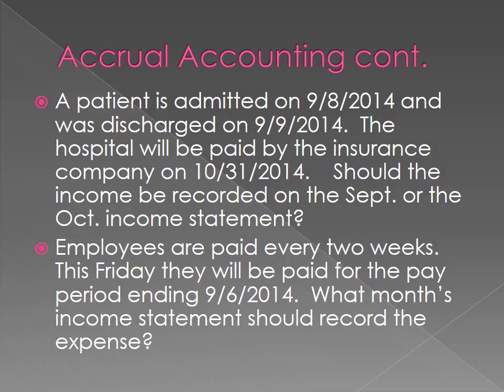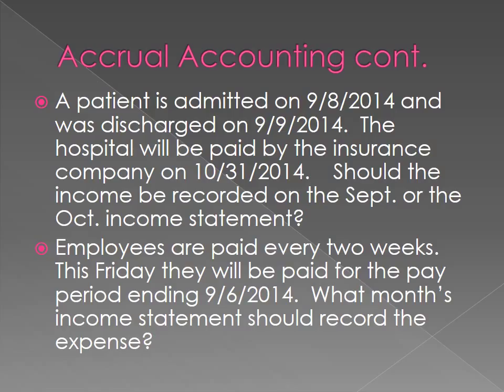So a patient was admitted on September 8th, 2014 and was discharged the next day. The hospital was paid by the insurance company on October 31st of 2014. Should the income be recorded on the September or the October income statement? Well, if you said the September income statement, you are correct. So that is when the revenue would be recorded.